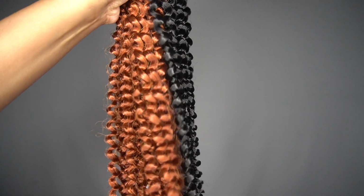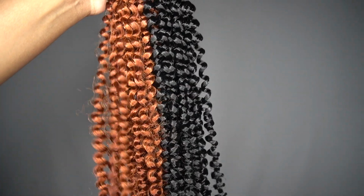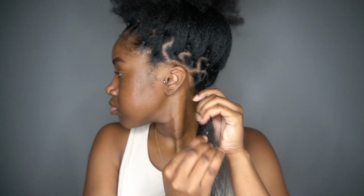So yeah, remember that mystery color, that copper? Yeah, so y'all watch this. Just keep watching. So I took copper and the color 1B and I just blended those two together, also fluffing out the hair just so it could be easier to twist or place onto my hair. And of course, I'm going to take that edge booster and get it slicked onto my hair just so my hair is easier to blend in.